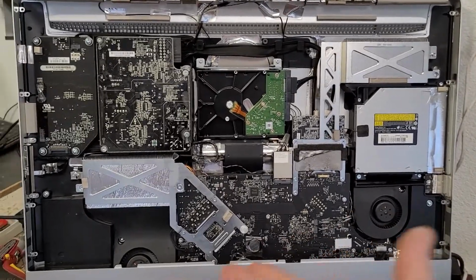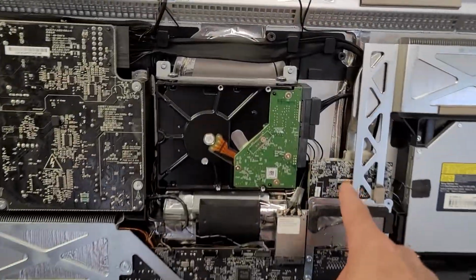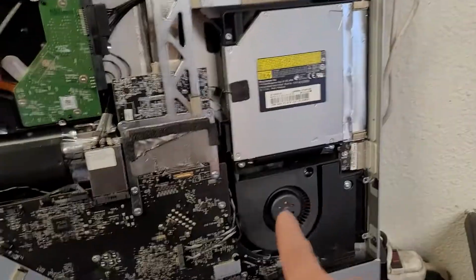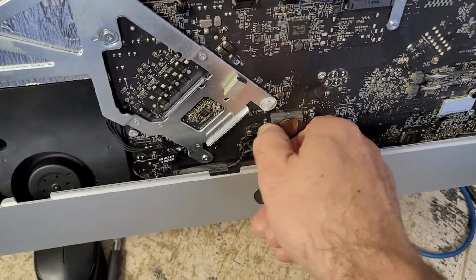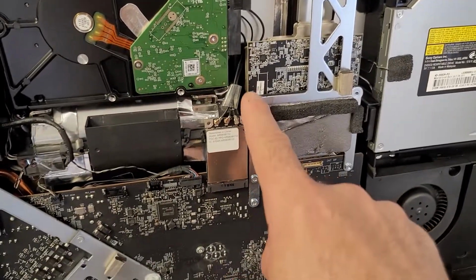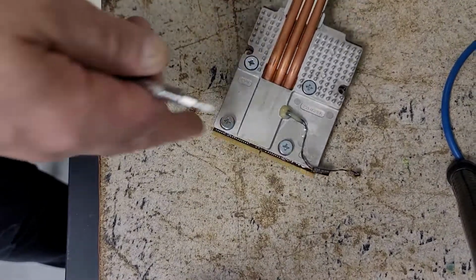Here's the inside of the iMac. This is the video card that you want to remove, so you have to remove everything out and then you can get to it. You don't have to remove the optical drive or anything else. Get to just the logic board area, which requires you to take the infrared sensor, pop it out, and now you can remove it. After you remove it, there's going to be 2 screws back here, 1 screw up there. Card's out. Yeah, you have your ATI graphics card.